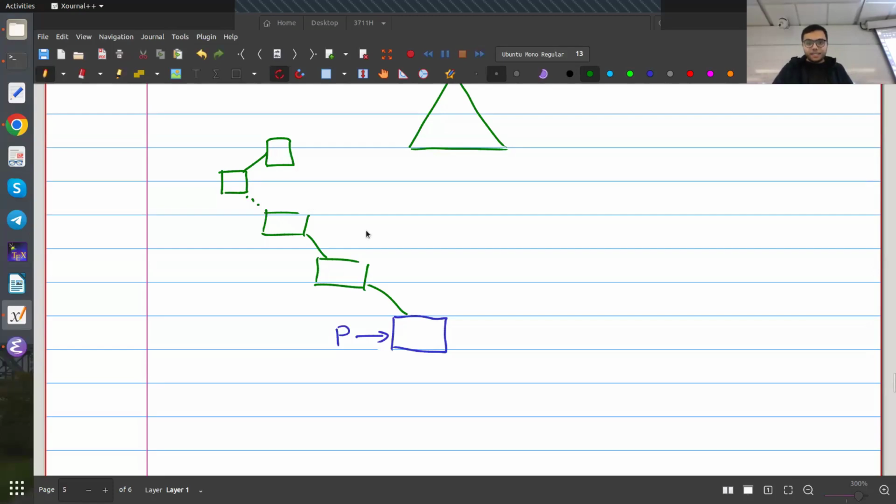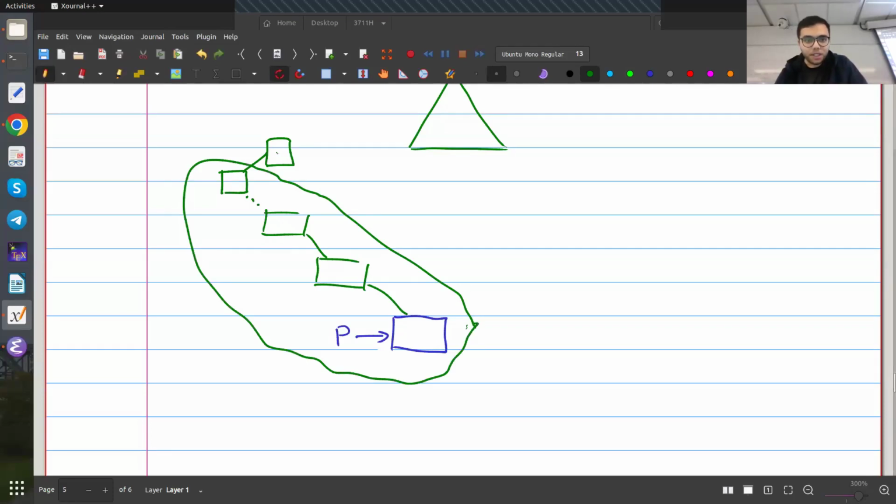And then this means that everything here is in the left subtree of this node. So everything here is smaller than this node. But this P is the largest element here. So this node is exactly the next element after P, right?